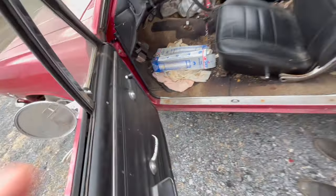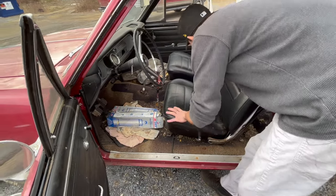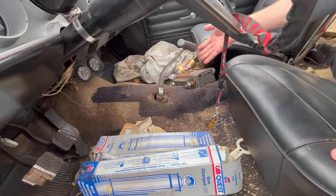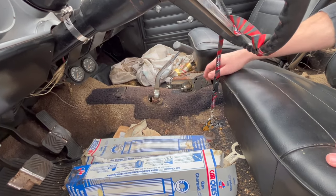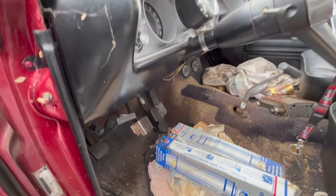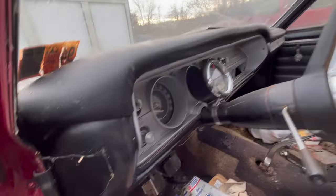Now these seats are specific to a Chevelle Super Sport — they're bucket seats — and also the console, which still has the clips here. This car was a four speed. It looks like the original holes in the floor as well, and it does have the pedals in it. This car was not actually equipped with a tach. If we take a look up here in the dash, the tach was optional for a Super Sport.